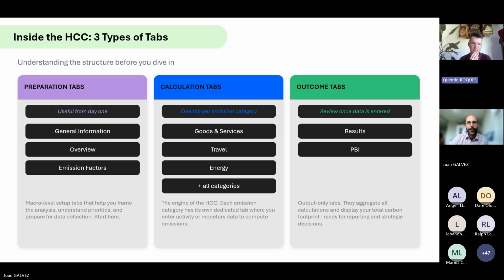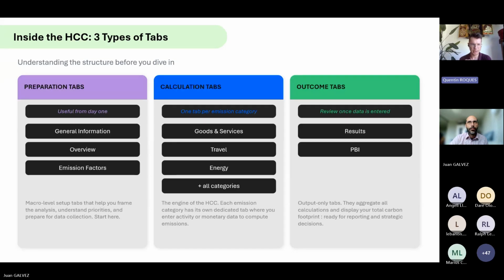So the tool is structured around 3 different types of tabs. First, the preparation tabs with the general information, the overview, and the emission factors. I will go a little bit deeper on this one in the next slide.